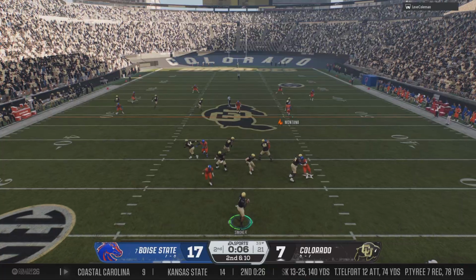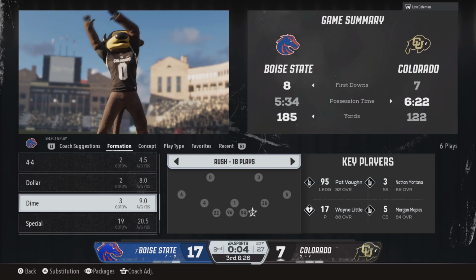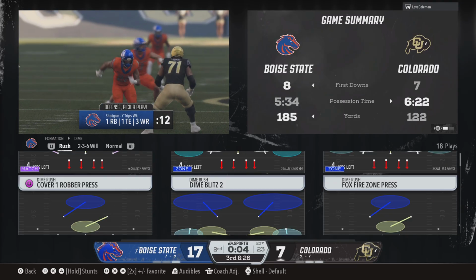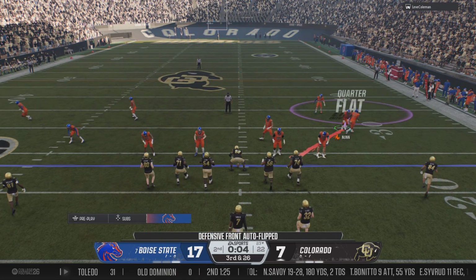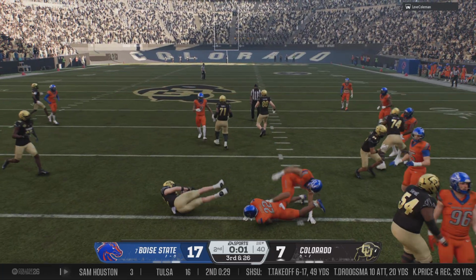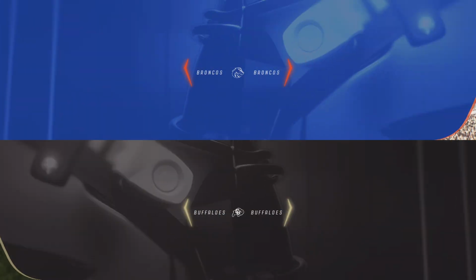Wants to throw. They'll have to be efficient against the clock. Cannot get away. It is a huge sack, and I can't imagine what he was thinking on that play. They'll use a timeout right before halftime. Maybe time for 1 or 2 more plays. Just enough time to get off one final play of the half. To the ground with the back. He cannot get there. It'll be 4th down. First half in the books. Time now to join Kevin Connors in our halftime update.